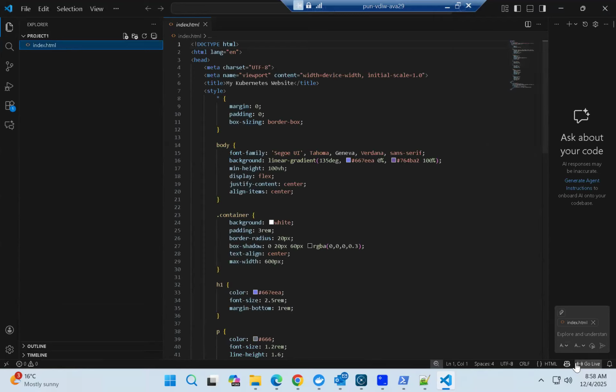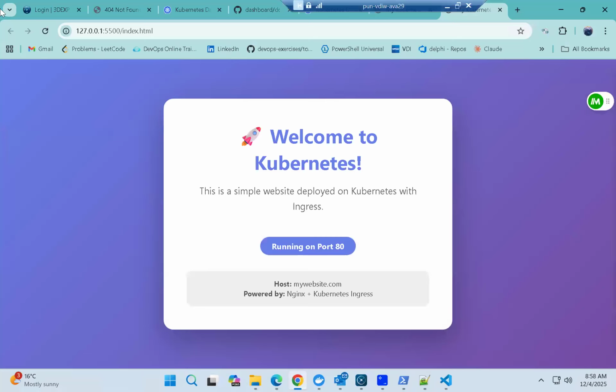Just ask them to create a simple website. Start your live server, and this is how my website looks. Right now it is running on port 5500, index.html. So what I'm going to do is use this port number and redirect to my website name.